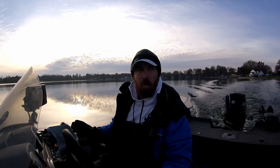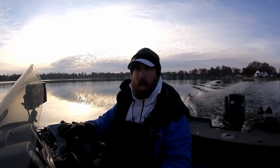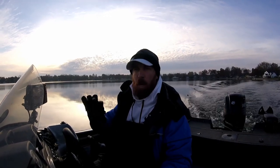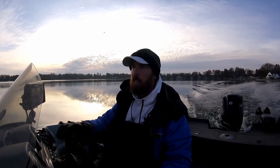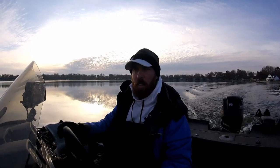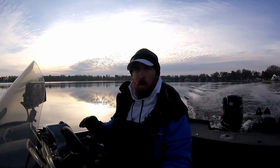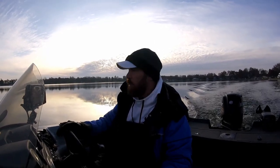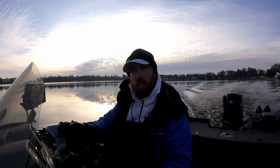We got a southwest-northwest wind of around 5 miles an hour. It's gonna start southwest, switch to northwest, which is perfect drifting wind. So if you're into jigging or you wanna get into jigging, you wanna get out in this type of wind because it moves the boat over your target areas at the right speed, where you can still see your bait on the transducer.